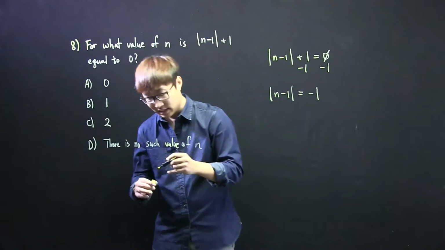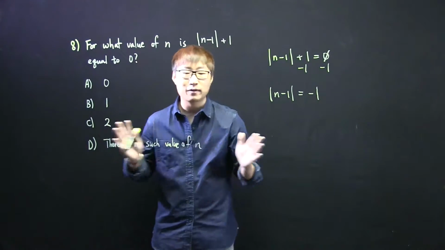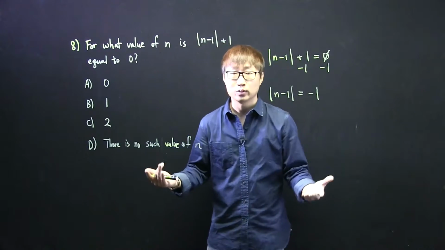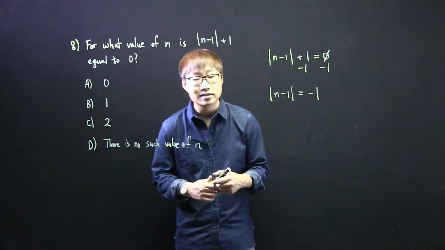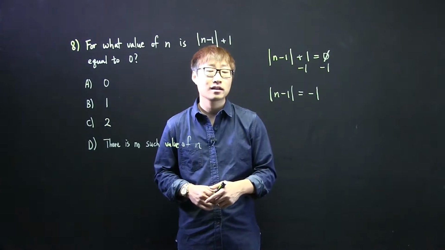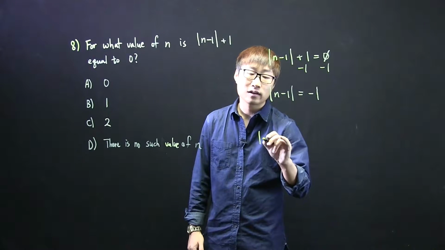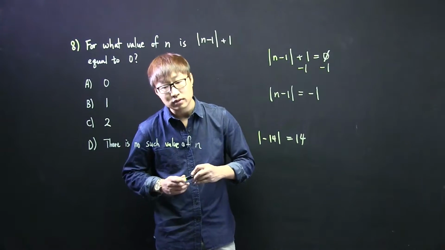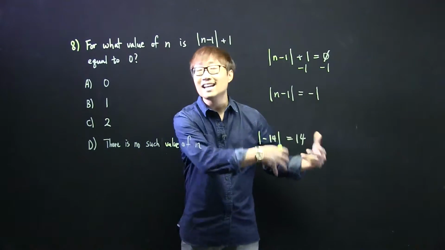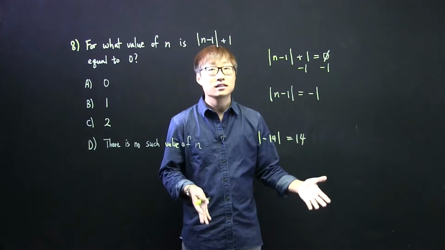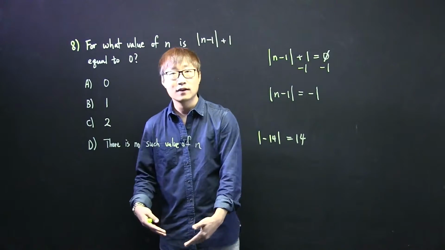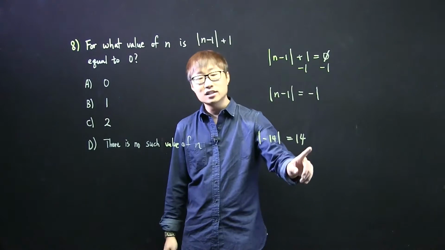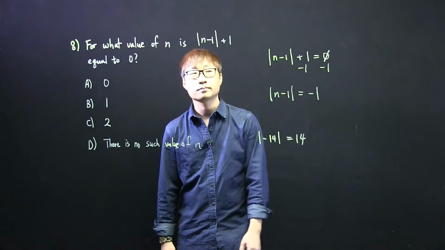Now, stop. Don't even go any further. Just stop everything you do. Absolute value is what? What does absolute value do? Absolute value changes everything into positive, right? So let's say absolute value of -14. Well, that's equal to 14. Why? Because, once again, what does absolute value do? Absolute value takes anything, whether positive or negative, and changes it into positive. If it was positive to begin with, it's going to carry the positive as it is. If it was negative like this, it's going to change it to positive without changing the magnitude.